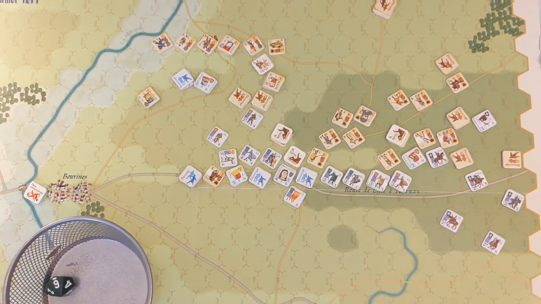Pierre pushes up the road. Okay, nobody is eliminated right now. This turn's taking longer than the first turn, which is kind of crazy. Well, actually not really, because there's lots of fighting. First turn, no battles. Okay, so that's all of the activations, so I'm going to do the rally phase next.